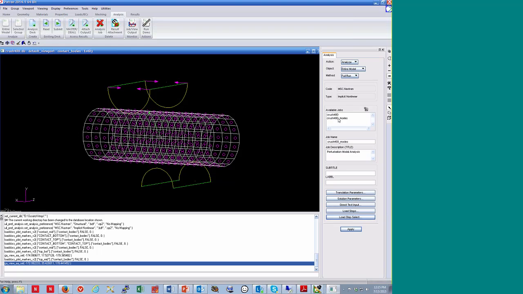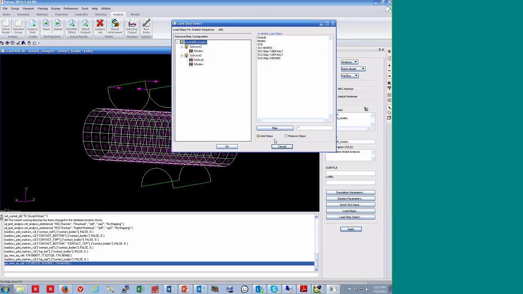Now I have another job in here to show you the versatility. In this case, I'm doing a perturbation analysis where I'm going to define two subcases. The first subcase is doing a modal analysis where I've set up a step for calculating modes, which I'll show you in a minute. And then the second subcase is going to do a default nonlinear static analysis followed by another modal analysis, which will calculate the modes based on the deformed shape, the final state of your nonlinear analysis. So I actually have two steps here. I have this default step, which is an available load step that I've set up, and I have another one called modes.